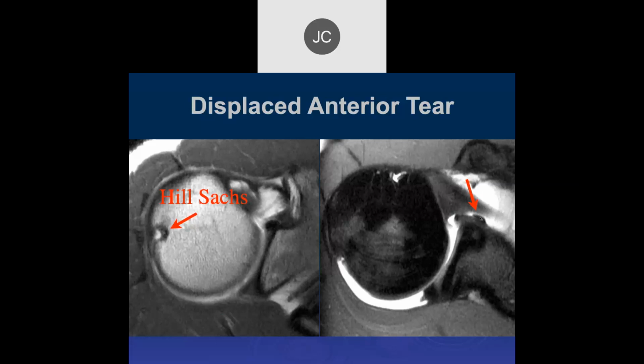And it's important to recognize this as a displaced labral tear, because then what the surgeon will need to do if they go in there and want to repair this, they have to free this up, and it's usually fibrous down and difficult to see arthroscopically unless you know it's there. Move it back into the proper position, and then you suture it in with suture anchors. So it's important to recognize that when you see it on an MR examination.